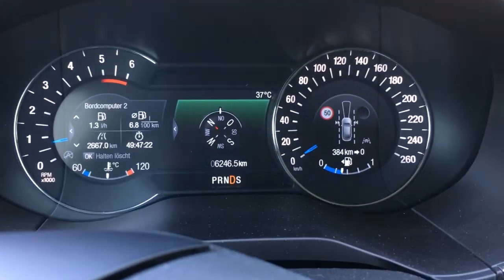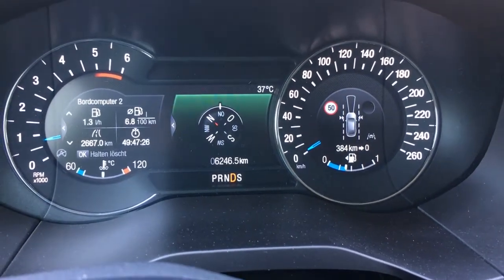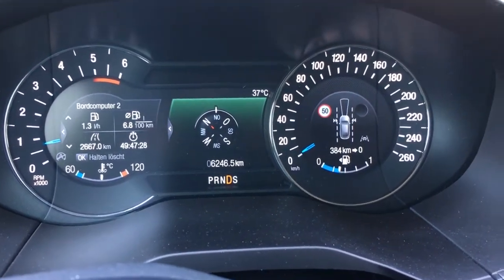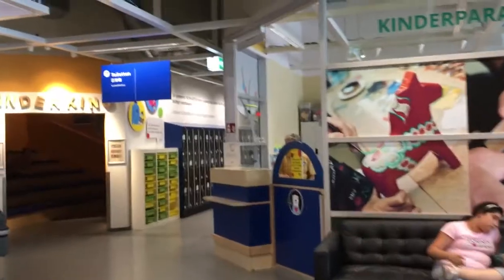Can you see this? It's 37 Celsius. That is pretty hot, especially for Germany. So I'm glad the AC is working. I'm just taking a shortcut because all I need is the storage stuff.